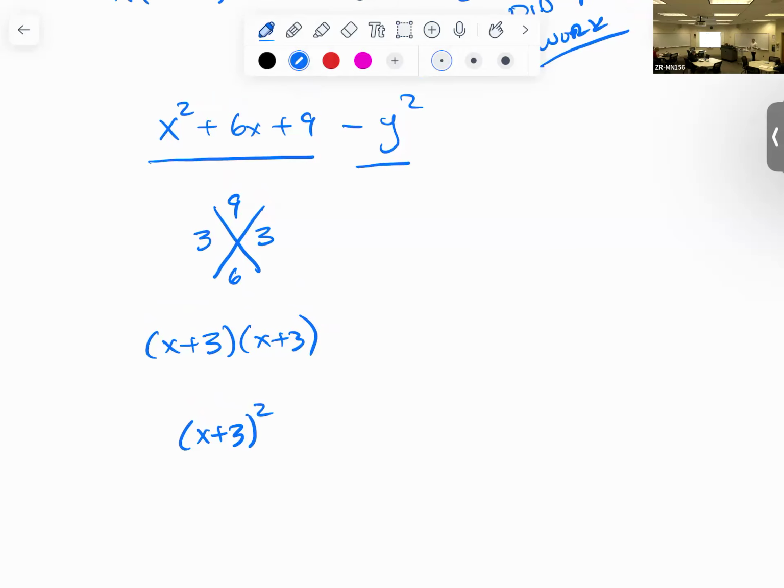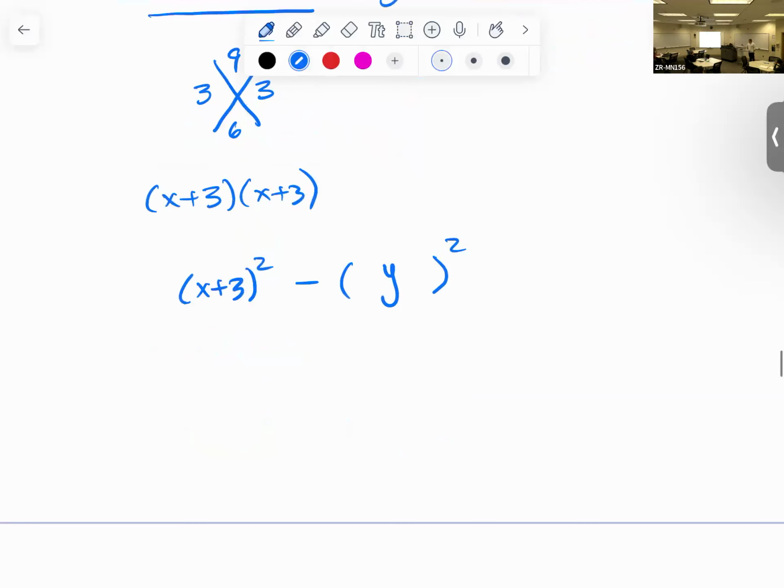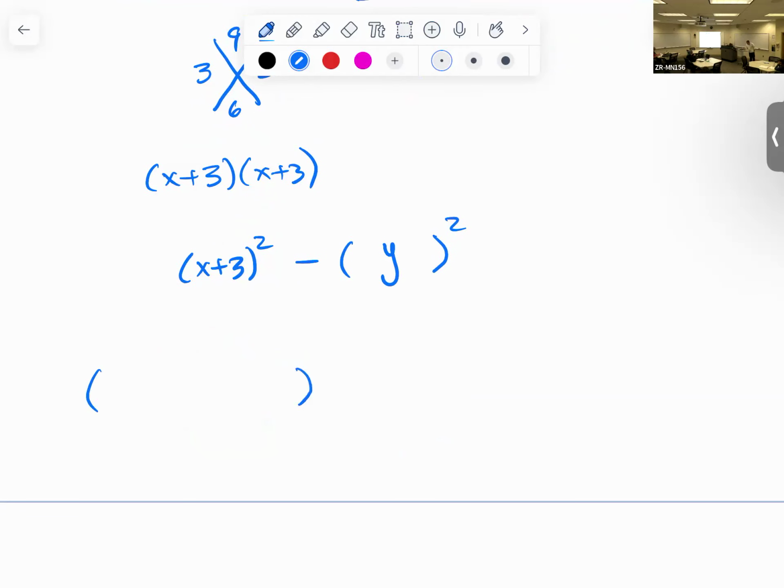The second term is just 1 term, which means I need to write this as something squared minus something squared. What times what makes y squared? Y. Just itself. Now, this is why this is the most tricky. So that actually feels like that all made sense. This is now a difference of squares, but with weird terms. I wrote it as piece squared times piece squared, so we could identify the pieces.